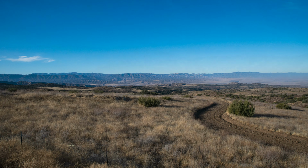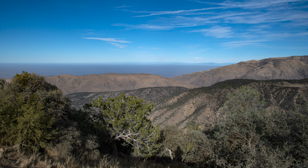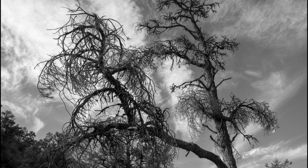I pulled into the Valle Vista Campground for a pit stop. It's one of those no reservations, first come, first served sites. There was actually only one couple camping there in November. They had the prime site with an amazing view. Turns out his grandfather used to bring him up there to camp, and he actually proposed to his wife 5 years earlier. So they really deserved having the prime site.